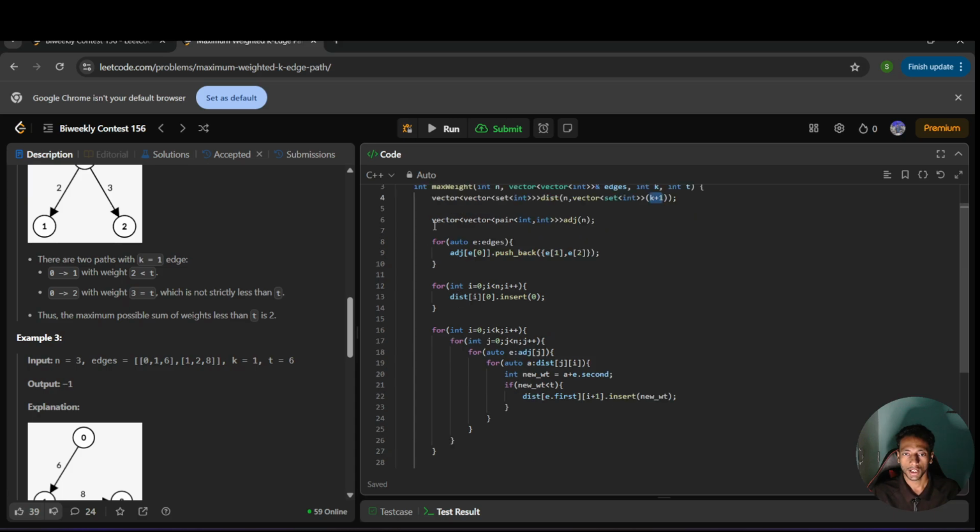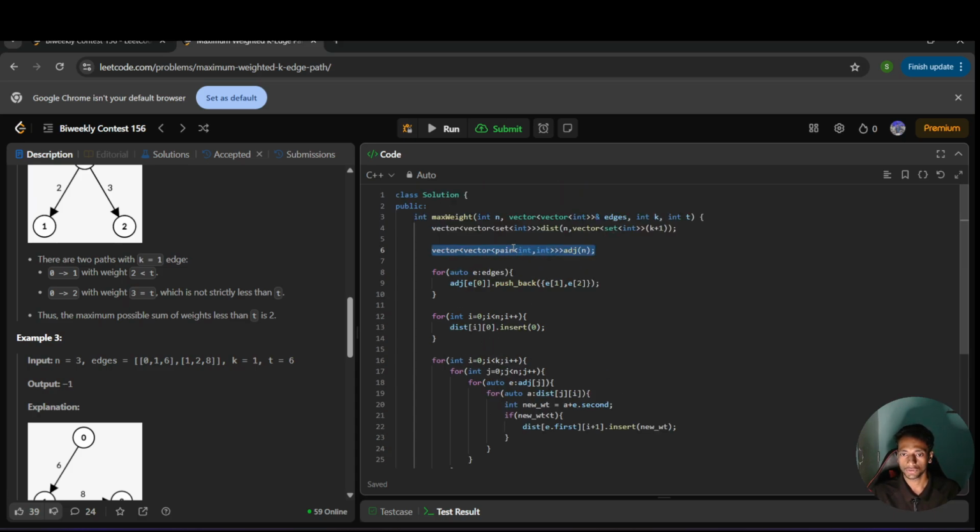Now what I have to do? I have to create the adjacency list from these edges. So there are n nodes present, 0 to n minus 1. So that's why size is n. And there can be a pair, because this is a directed graph, and also a weighted graph. So that's why there will be weights also. So I'm just traversing the edges. I'll get u. So in this u, I'll store the v and the weight. So I'm storing e1, that is the v, the destination node I can reach, and the weight of this edge. Got it? E2.